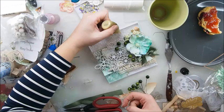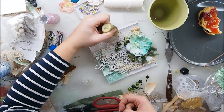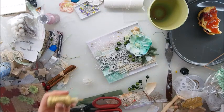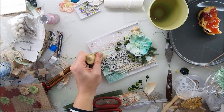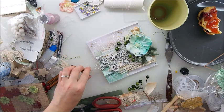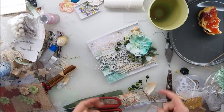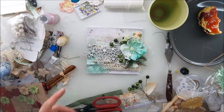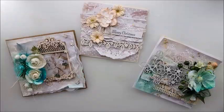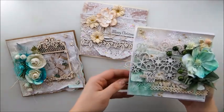Okay. I'm finishing, and I'm sad about that. I don't believe it's nearly the end of the video. I'm going to say thank you so much for being here for that long, because I think the video will be long, am I right? But three completely different cards, let me show them together. Back to you with my three mixed media cards and clean desk.